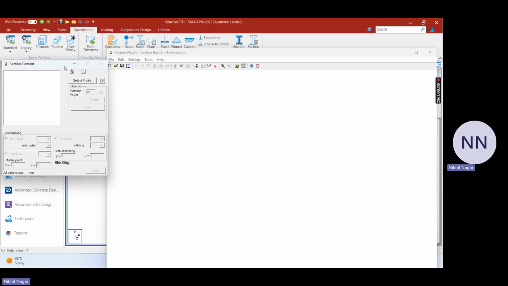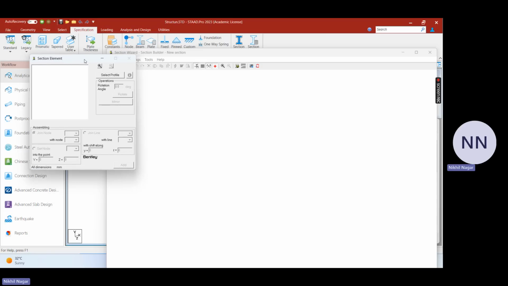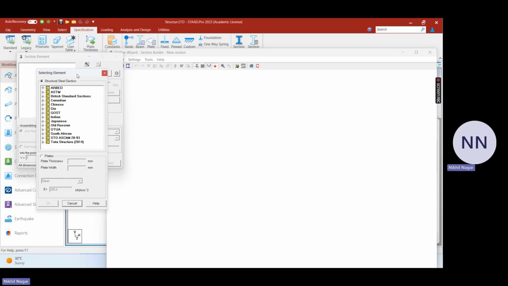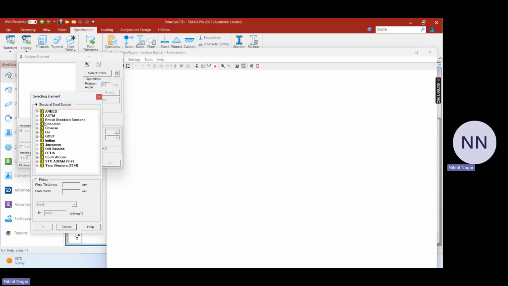Now, say you want to make your gantry girder section. As you know how the gantry girder section looks: there is one I section, and above that we put the channel section. That's called our gantry girder. And above that we put the rails to apply the wheel loads. That's the next thing, but before that we have to make the gantry girder section. I am just taking the gantry girder as an example, as it's a very common example.